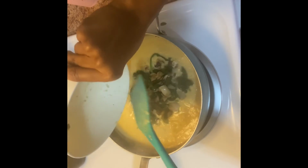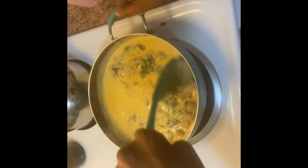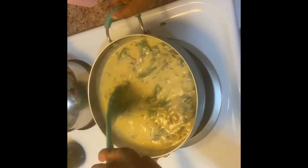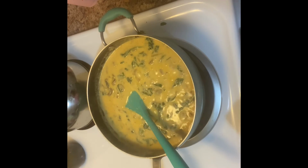Okay, guys, you see me adding in my mushrooms and peppers and onions and spinach that I sauteed earlier. After this, this is pretty much the recipe. I just wanted to jump in and tell y'all about the chicken broth being in the cup.